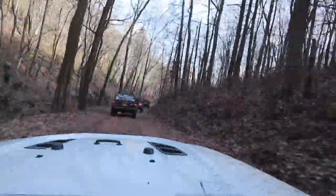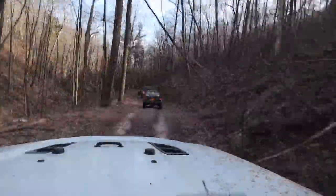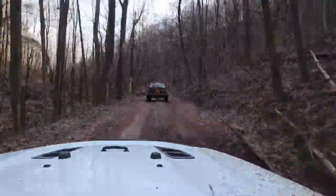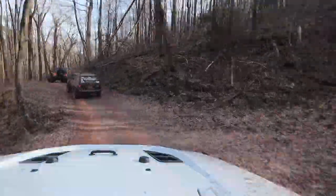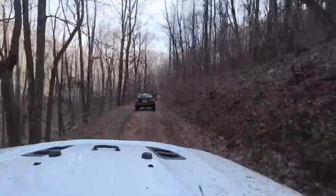So we are right now headed down the mountain and this is going to be about a 1,500 foot elevation drop between the top of the knob and then getting down to the spot where we're going to air up. It's pretty easy to navigate this place for the most part.